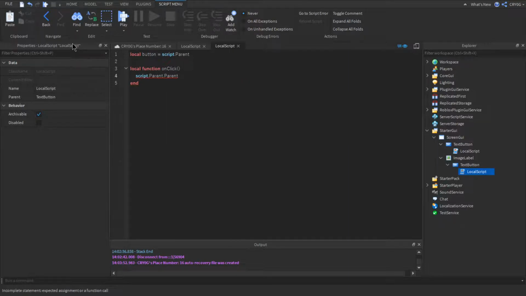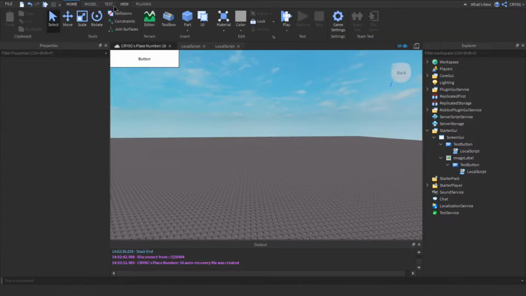script.Parent.Parent. So now it's right here. This is what we want to not be visible anymore. Then we want to do Visible equals false when you click it, and now it's time to link it, which is .Activated. Actually, I'm going to show you that you can in fact use MouseButton1Click, and then connect on click. And there we go. That should be it, done and working.